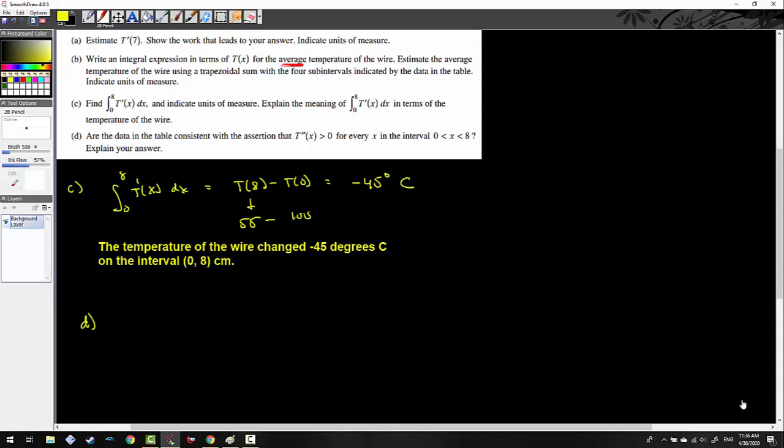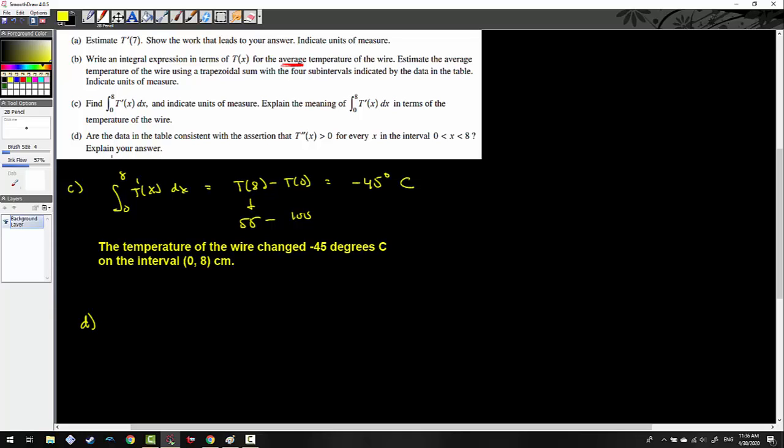Now, part D was really confusing for a lot of people, especially the people who were taking this in 2005. They weren't really sure where this problem was going. But remember, they're asking about T double prime of x. And so it makes sense we should probably find some information about T prime of x. So here's what I'm going to do. I'm going to pick certain intervals on this table, and I'm going to find out what T prime approximately is. And the way I'm going to do that is I'm going to just select values.